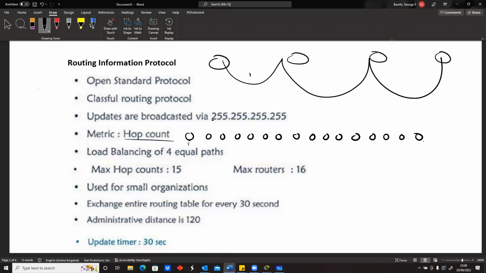So it means that we can also have, say, routers 1 through 10, and then 11 through 16. This router can reach this one, this one can still go here, and this one can also go here. It means that the diameter of your network shouldn't be more than 16 routers. It doesn't mean that you only need 16 routers in your architecture. It only means that from one device to the last device, or any other device, the number of hops shouldn't be more than 15, meaning from here to here shouldn't be more than 16 routers.